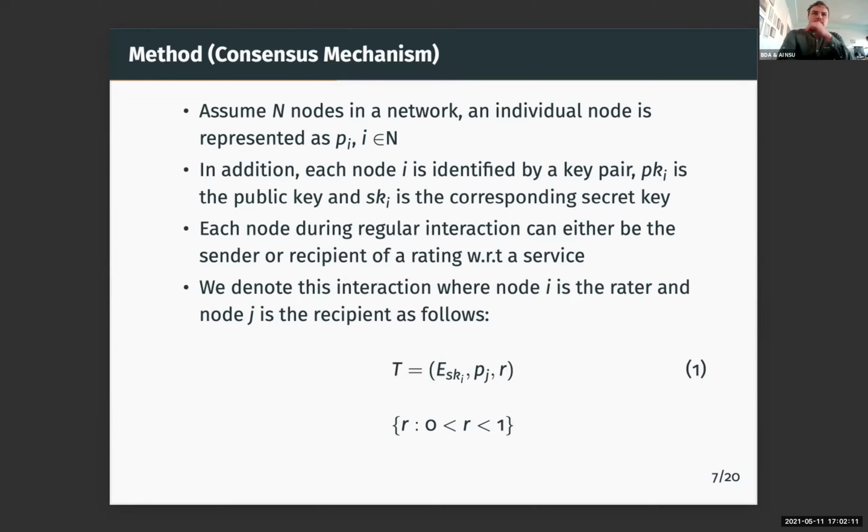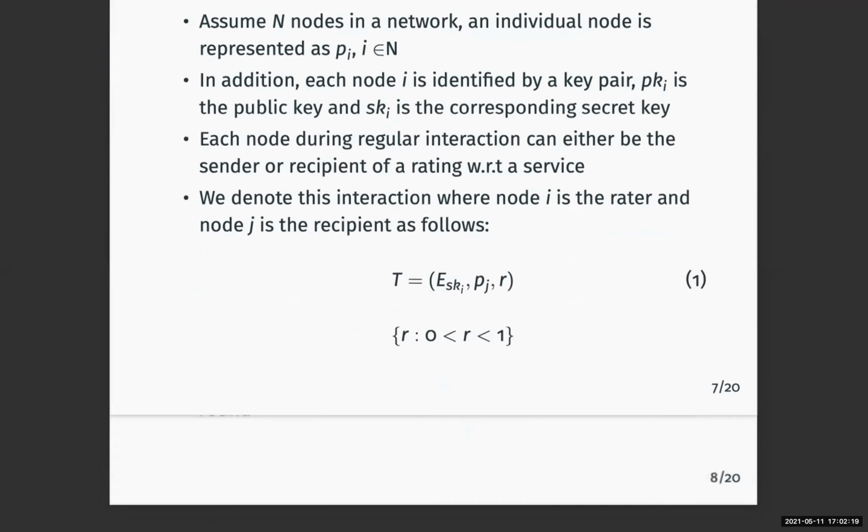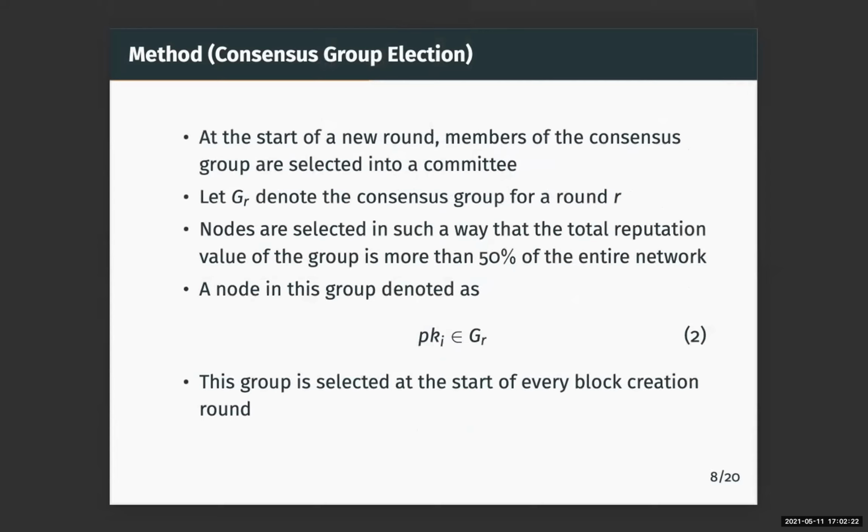Yes. Okay. So this is used to generate a transaction output or a data output. For our method to determine the consensus group, at every stage before some data is added to the ledger, we start off by selecting a consensus group. The consensus group is essentially responsible for determining the state of the entire ledger across the network.